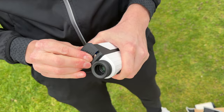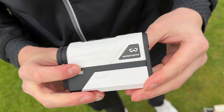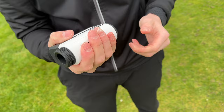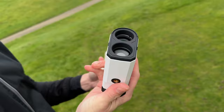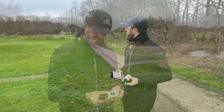We've put the battery in - it's another external battery, which we don't mind. We're a bit skeptical of built-in batteries sometimes; I prefer that you can always replace these. Looks solid enough, actually quite nice feeling with the rubber here - it makes a big difference. That texture makes you feel like you've got a good grip. In terms of looks, they've definitely refined it a lot more, a slightly smaller profile. You can tell they're the same brand, but it's a lot more compact. For a budget laser, it's actually a little bit weightier than the normal ones, so you feel like you've got something substantial in your hand. Compared to my Bustle, which was a £349 laser, it actually feels just as solid and substantial.